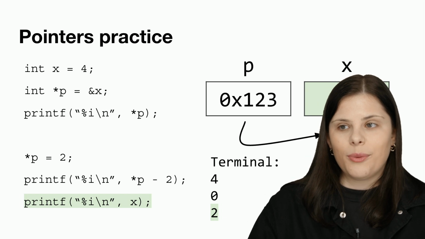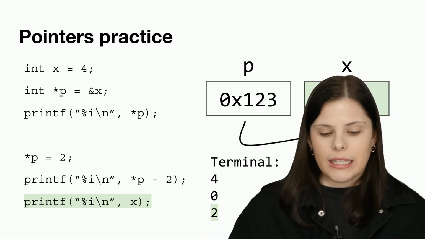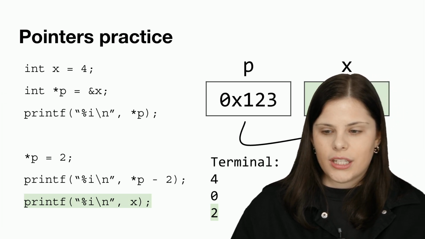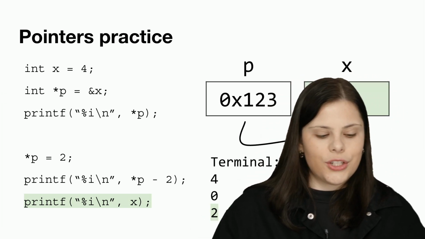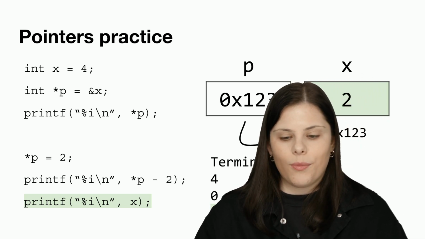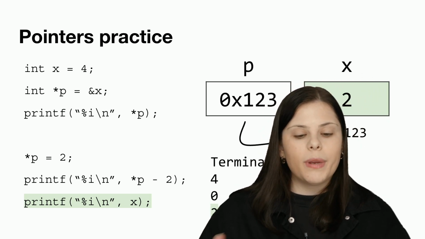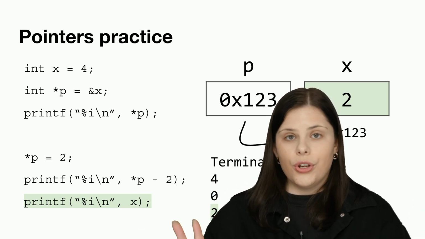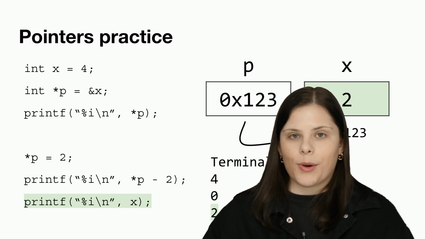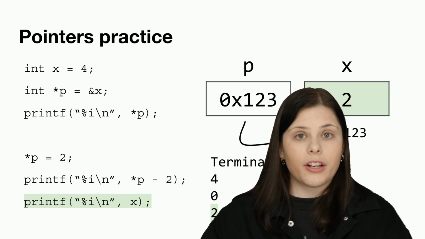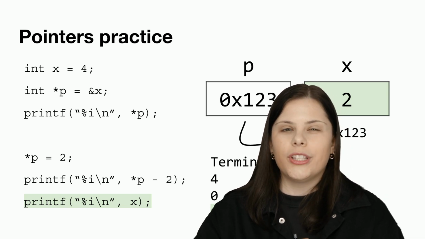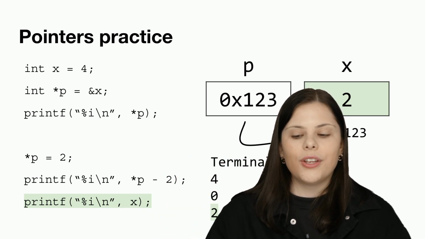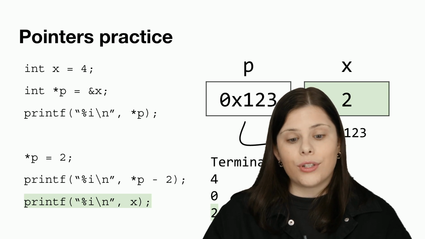So before we jump to file IO and switch gears a little bit, what questions do we have about this exercise and pointers? Yeah, so someone asked to explain the code. So let's walk through it line by line again. In the very beginning, we have int x equals 4, right? That is creating this new variable. Then we need to set up our pointer, and as we just talked about, pointers point to addresses. So using the ampersand, we're grabbing the address of x, this hex value that signifies the address of x.